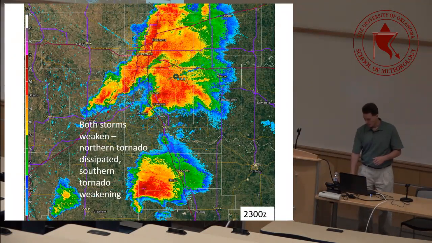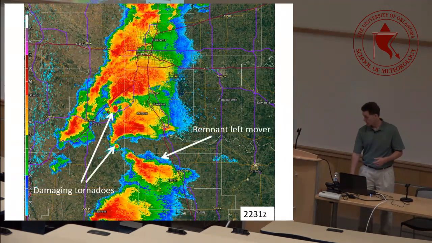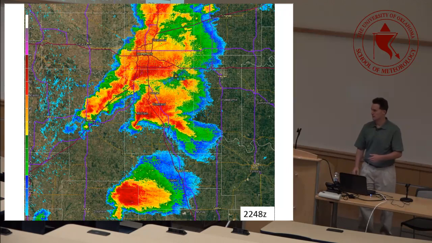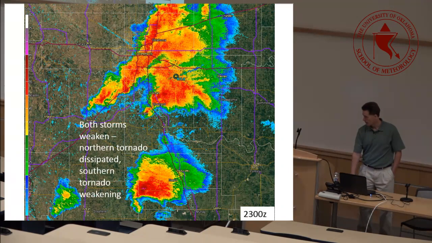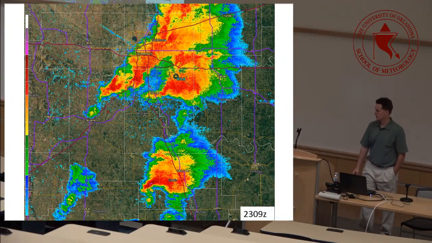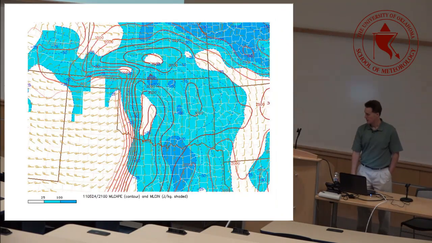It's certainly a possibility, but you do notice that the left-moving storm was much better defined earlier, and it actually just kind of fizzles away after whatever interaction occurs. And then we have a storm, but notice down to the south, that other storm was going, and it starts to lose some of its structure. Now, it's not clear that we can blame that on the left mover that has now dissipated and is 2 counties to the north. So this is a case where you have to consider the environment.